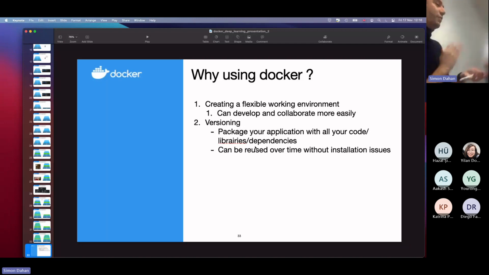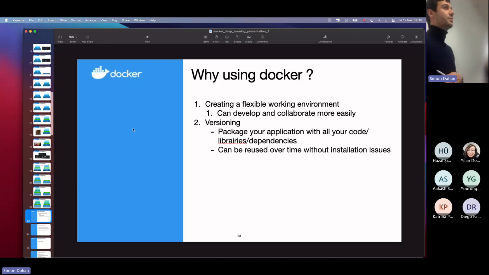So what I'm trying to do, but of course it's very difficult, is that every time I have a piece of code that I think is working, I just create a Docker for it. And this is going to be my version 1. Then I have a version 2 and a version 3, and I can use them even a few months later. If I completely forgot how to run my code, I can just use my Docker. And I know that it's going to work because all the libraries that I need to run my code are there. We can discuss that later, but I don't have a clear example. Basically, for versioning, you can use Docker alongside GitHub and create packages with that.